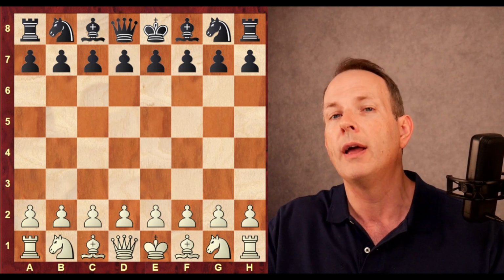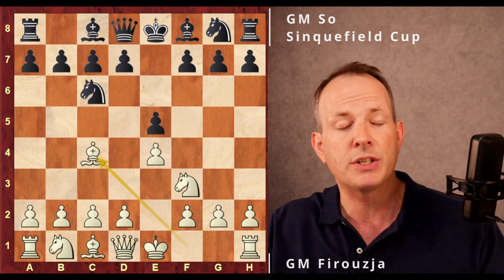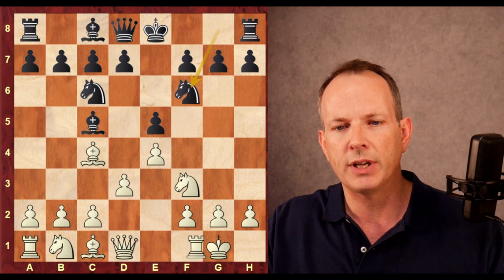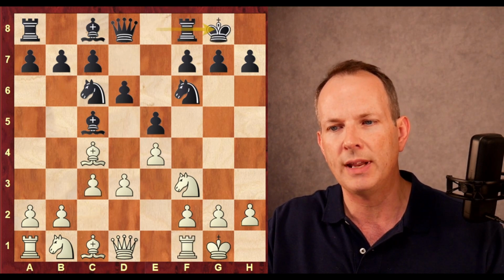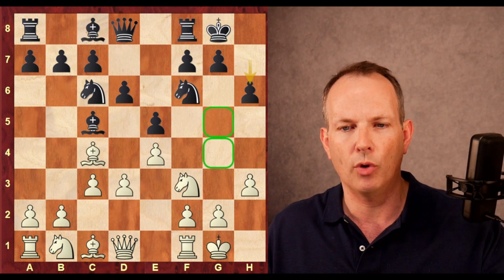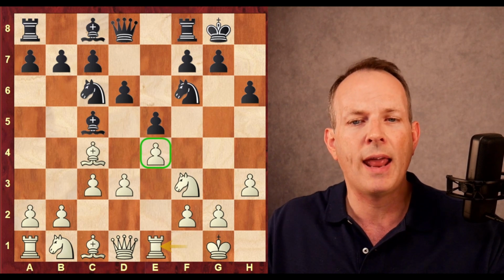Alireza begins with e4, Wesley So responds with e5, and we get the Italian game, which is very common at the highest levels these days. Knight f6, castles, d6, c3, castles, h3, h6. Of course, they want to keep some control over these squares. Rook to e1 to add to the defense of e4, and a6.